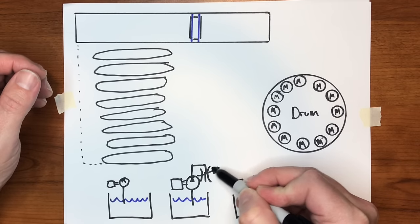Okay, so that was a rough overview of the hydraulic system. Let's talk about the hydraulic pumps and how they work. So let's talk about how a hydraulic motor works versus hydraulic pressure and everything else. The hydraulic motor, we'll just use the symbol like this, put an M in there for motor, takes hydraulic pressure in, rotates, and then spits waste out of the other side. And that typically goes back to a tank down here like that.